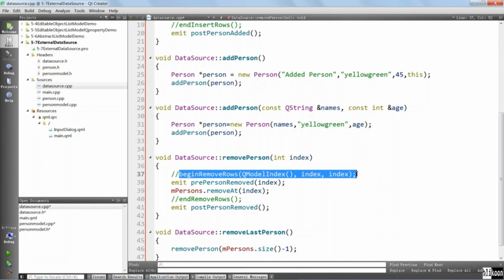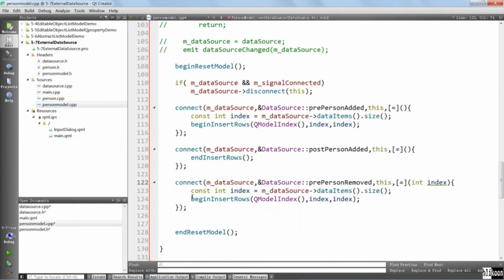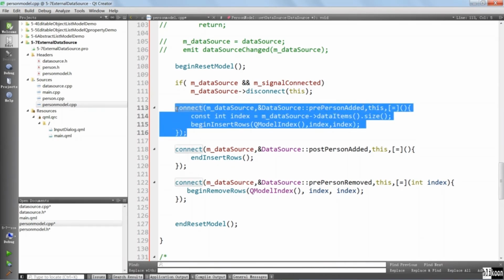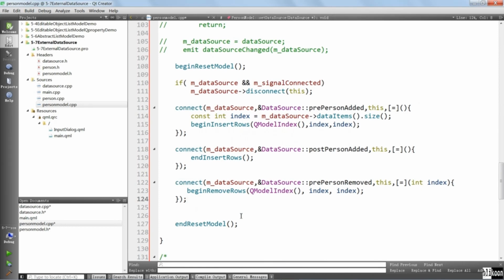What is called in there? We call begin remove rows, and we pass in this index. Let's do that. Begin remove rows. And again, we don't need to pass in this index here. We want to copy this for the last time.